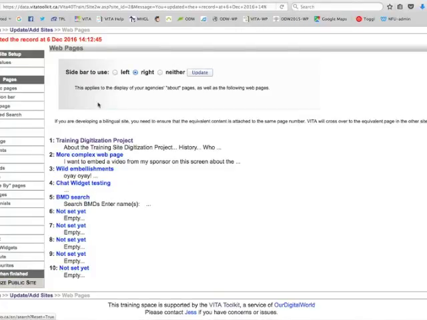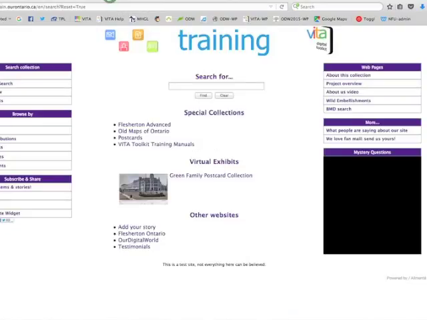sidebars. I'm reinitializing. And then the thing that you do need to do is follow through by creating a sidebar so that you've got links somewhere. Or you don't have to use a sidebar. As I said, you can use the HTML, but if you create a sidebar with your web pages named, then it's a very straightforward and visible way of linking out to those pages.